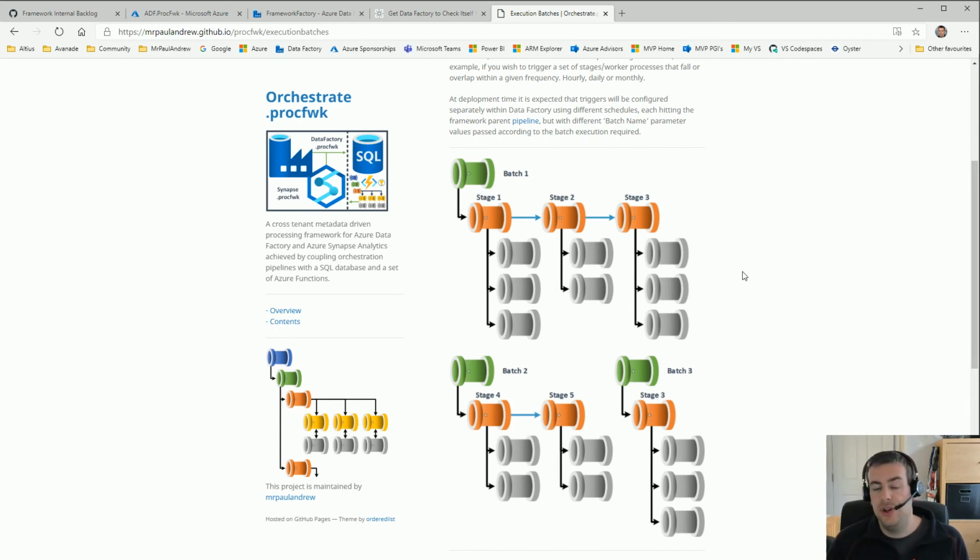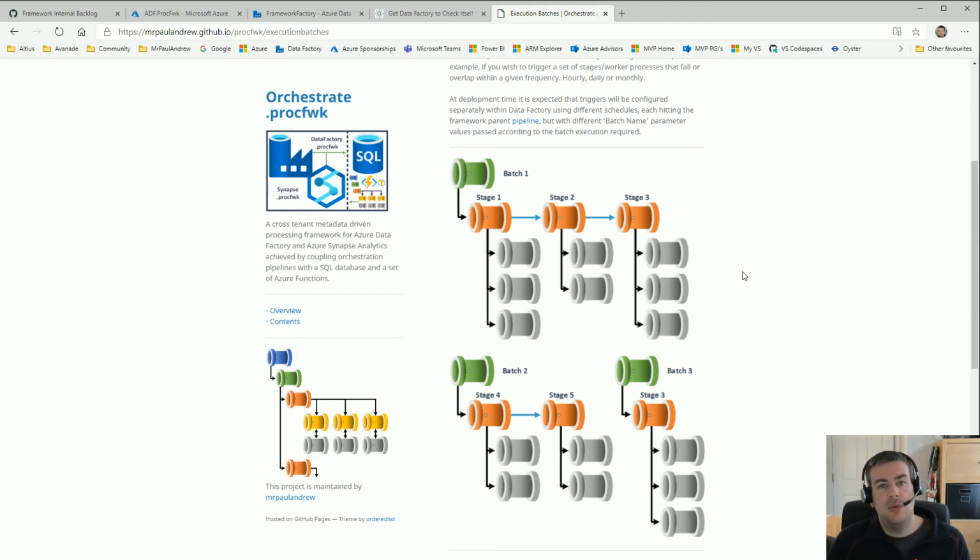and we can run it then for batch number 2. So the obvious use case here would be that if you have an hourly process, a half hourly process, a daily process, up until now, the processing framework has meant that those things can't really happen within the framework, because the framework only expects one set of executions.